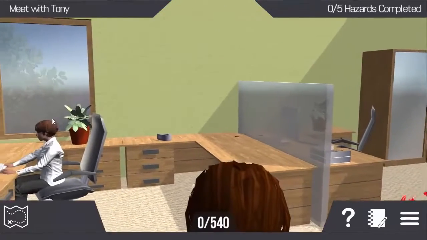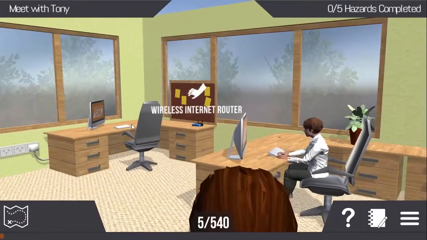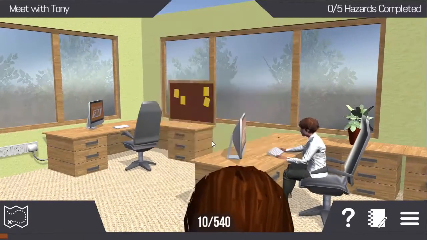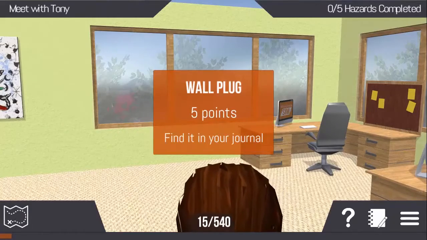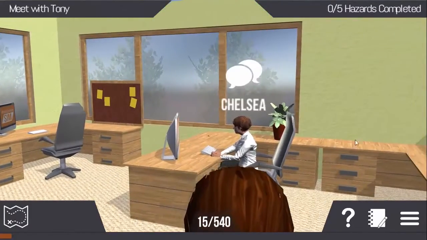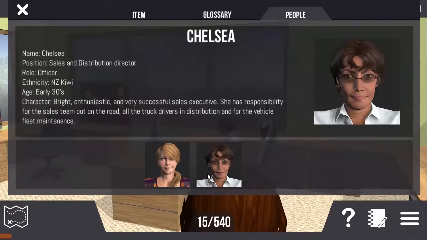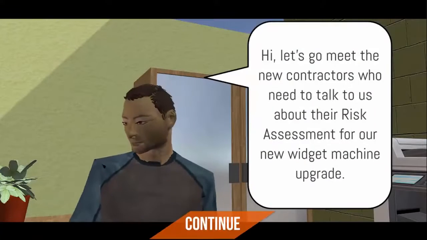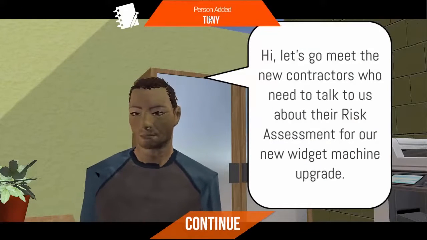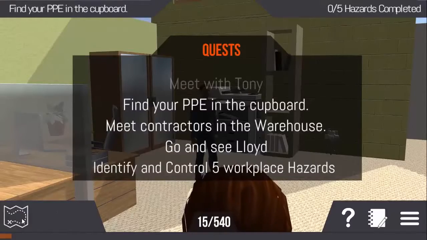Wherever you are, use your mouse or finger to look around for items that may help you control some hazards later in the game. Each item earns you 5 points and is added to your journal. New people you meet will also be added to your journal. Click on the map view to see where to go.